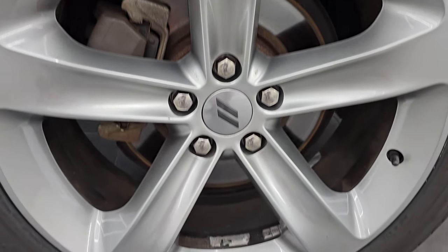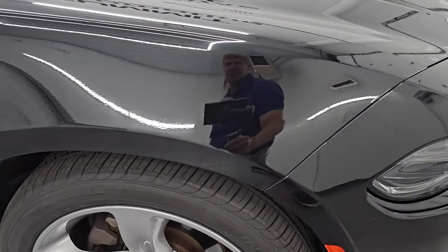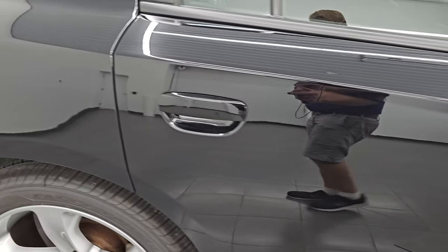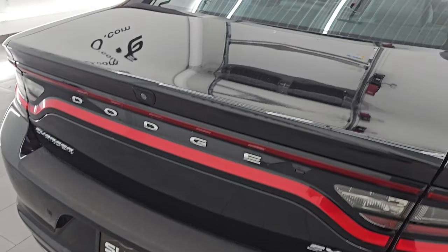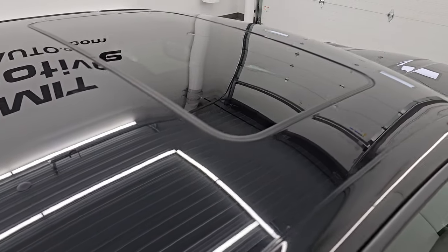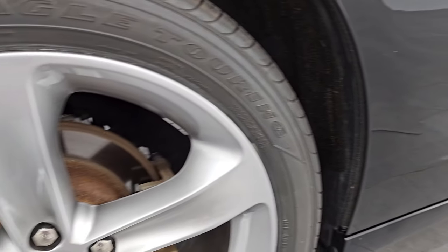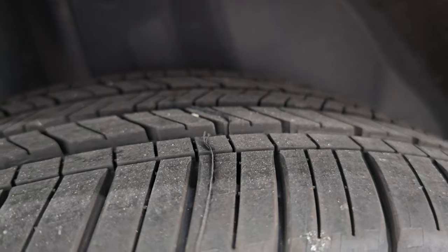The passenger side front wheel has no major scuffs or scrapes, and you can see that tire is brand new too. As you go down this side of the 2017 Dodge Charger SXT Plus, just take note of how clean the body is and how reflective and mirror-like that paint is. I take these HD videos so if you're far away or cannot make the trip down but are still interested in purchasing, you can see the car, hear the car, and have confidence before you even get here. The back wheels are in really nice shape as well, and that back tire is brand new too.